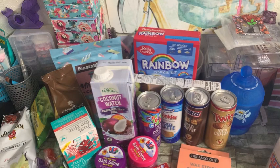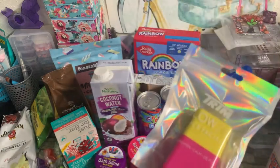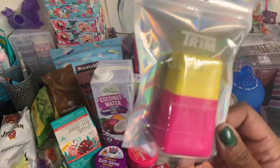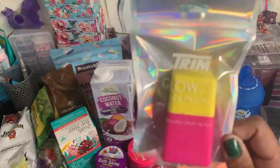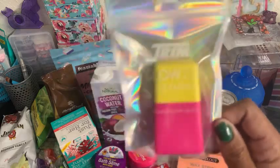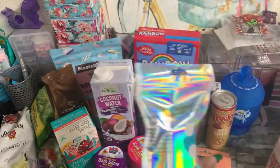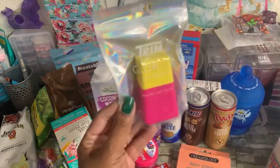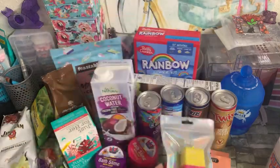And then I found this Trim Glows In Ice Facial. It says Bright and Calm and Deep Puff — it's a silicone ice mold that you use on your face. When I looked up the price, I did find it on Poshmark for $8, and on Mercari they're selling it for like $13. I see it's been going around on TikTok — I didn't know that before I looked it up for the price, but as I scrolled down there was a bunch of ads referring to TikTok. So I went ahead and picked up one of those.